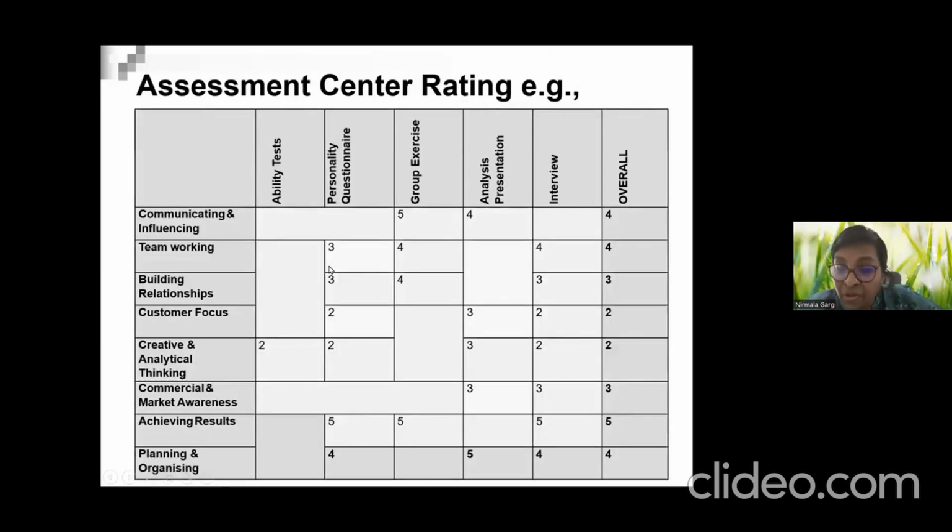After looking at the behavior, you will say this is at a level 4. You don't jump straight into the quantification, that is the numbers, because then you cannot justify it. How will you say it is 4? You have to substantiate or give evidence. First, you write the evidence and then come to the conclusion that it was a 3 or a 4, and then integrate it and give the overall rating.